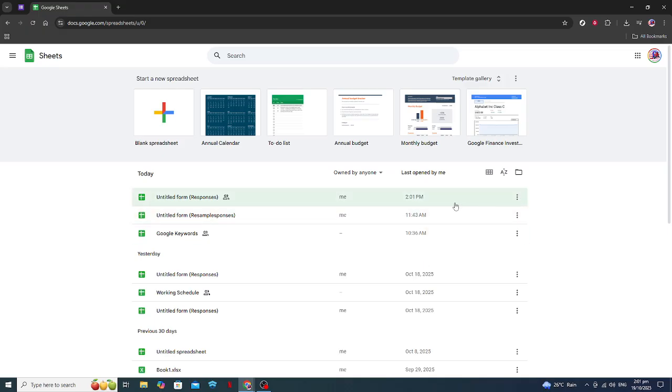If corrections are necessary, perhaps to rectify any inconsistencies or errors in submissions, you can edit directly in the Google Sheet. Hover over the cells that need adjustments, make the necessary changes, and your corrections are automatically saved. It's essential to proceed with caution here, keeping the original data intact for transparency and accountability.